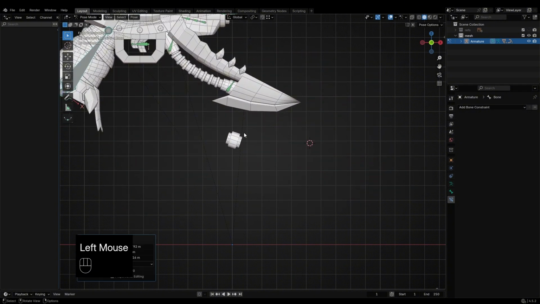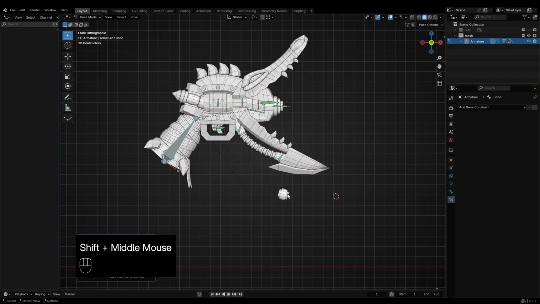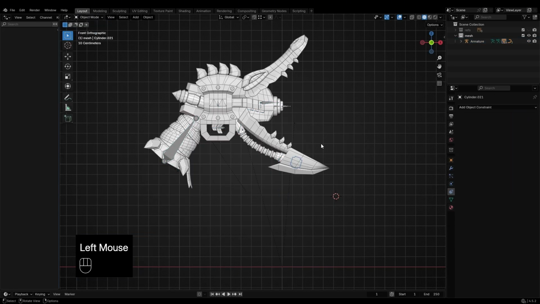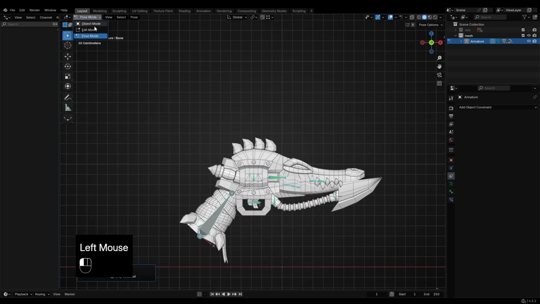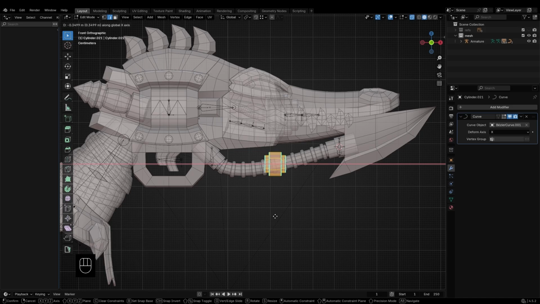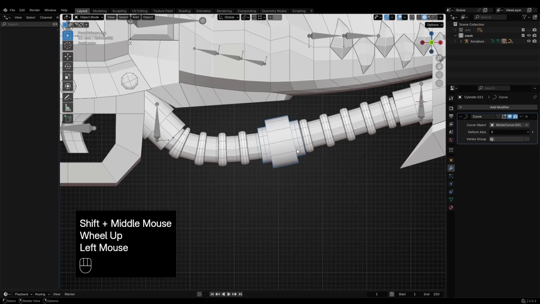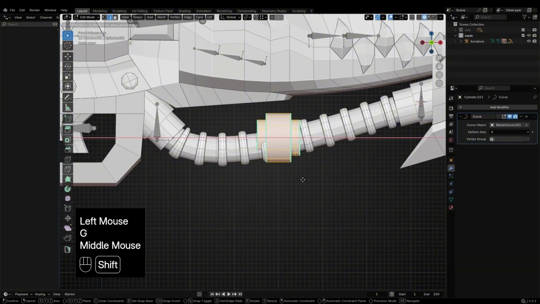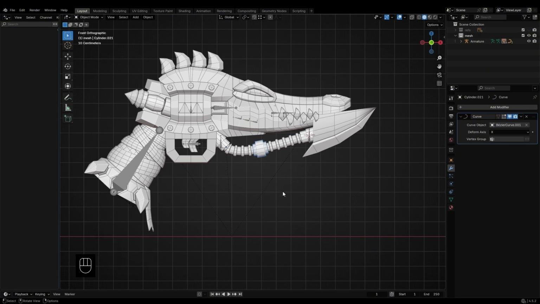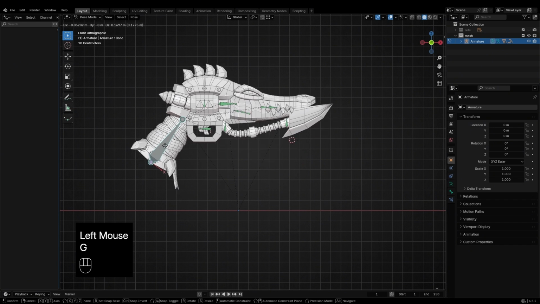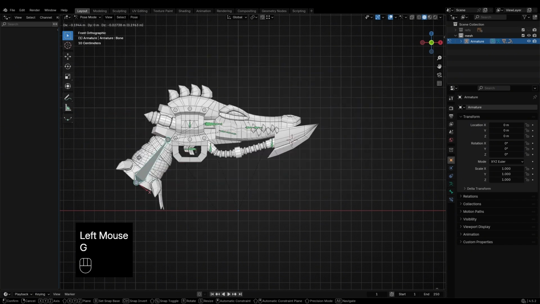However, the ornament cylinder in the middle is not following properly, so let's remove the previous limit location constraint. Then go back to Edit Mode and reposition it to the center. Also make sure the smaller ornament cylinder is properly covered. With this setup, the long pipe will follow the handle bone correctly. Now each end of the long pipe follows its corresponding pin bone.